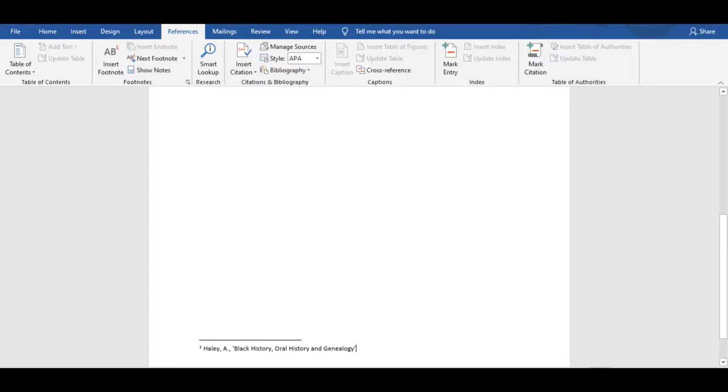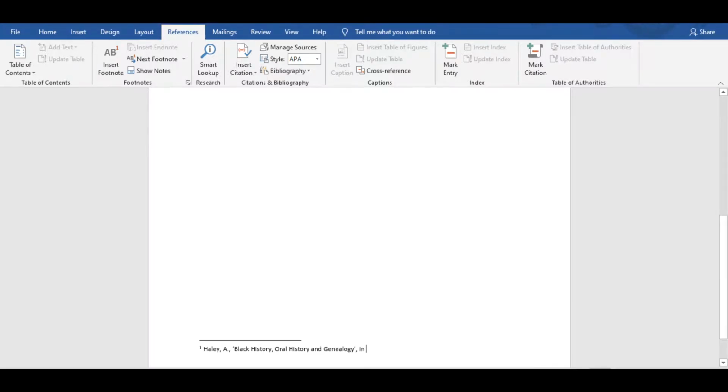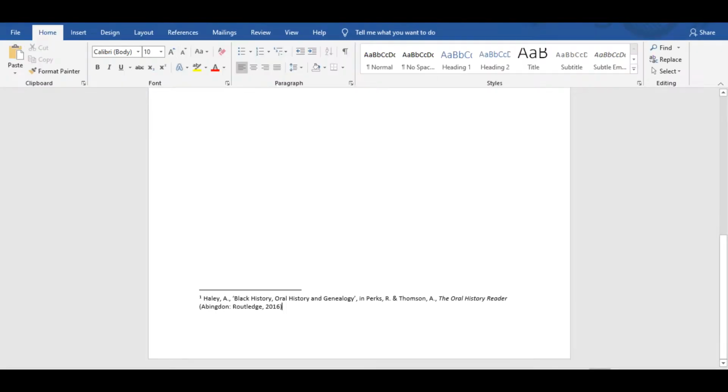Now you have clearly presented the information pertaining to the specific author, you should next move on to the information pertaining to the book. So, following a comma, write in. This shows to your reader that the writer's work appeared in an edited collection. You will then need to input a full reference for the whole text. This should be completed in the style of my first referencing guide, so if you want a little more clarification, please refer back to that video.